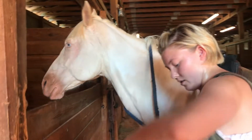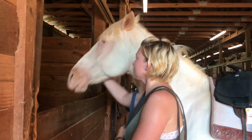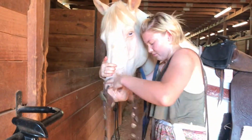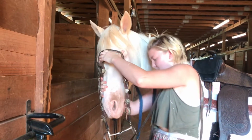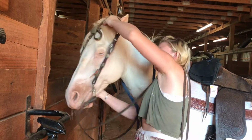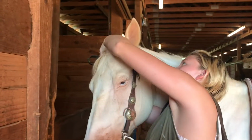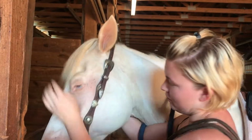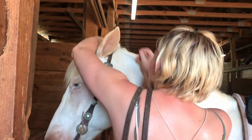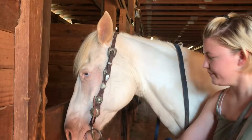When you're ready to put the bridle on, place your right hand gently over the bridge of the horse's nose. Holding the bridle in your left hand, bring the bit to the horse's mouth. Try to keep the bit straight where the horse can easily take it in its mouth. A trained horse will accept the bit easily, at which point you can place the headband of the bridle behind the horse's ears. If you're having trouble getting your horse to take the bit, that is a training issue that can be addressed by other methods.